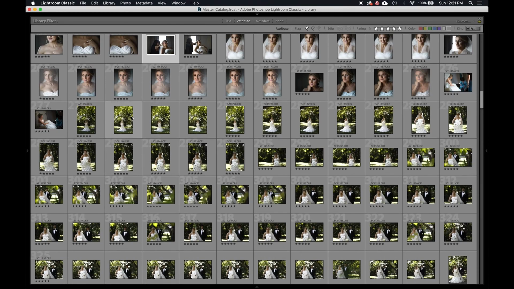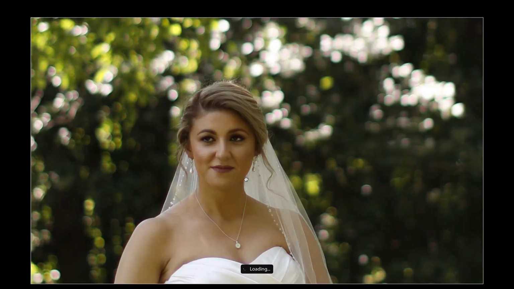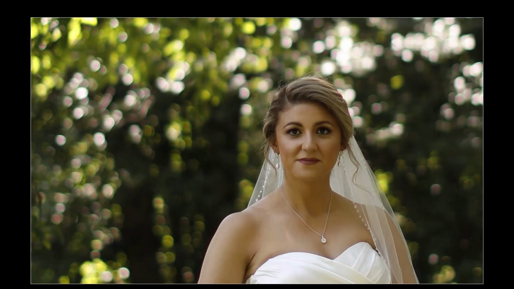So same way in choosing images here. The smiling, the different pose. These are pretty much the same shot, right? So in zooming in, I'd want to make sure which expression is better. I don't think that one is. That one's a little bit softer, so I'm probably just going to go ahead and unstar that altogether and get that out through my culling process.